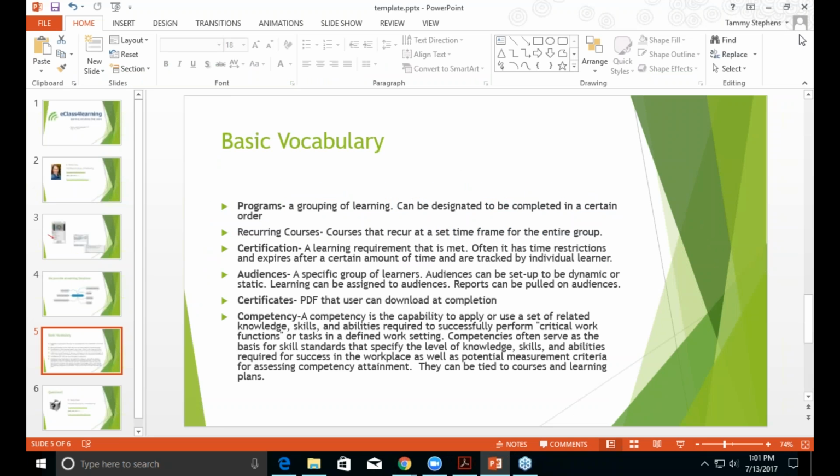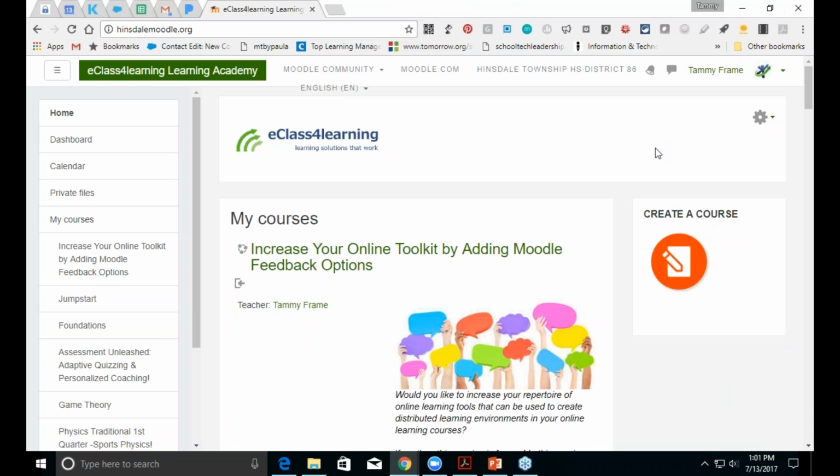Okay, I'm going to exit the PowerPoint and we're going to get into our session for today. One of the first things that I wanted to talk about that's new in Moodle 3.2 is there's a new theme available that's part of the core, and it's called Boost. The Boost theme is responsive, and that means that it automatically detects what kind of device you're on, whether it be a smartphone, a tablet, an iPad, a laptop, and it configures the theme to fit that device and kind of resizes it.